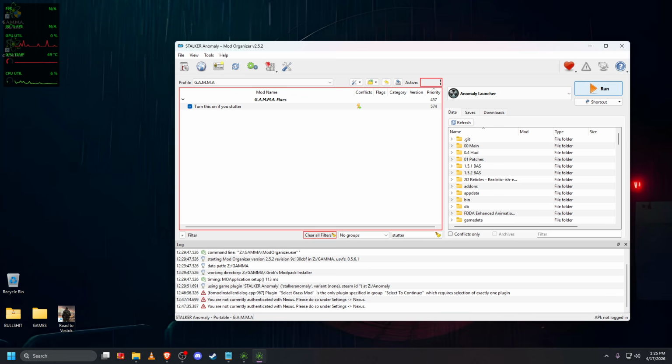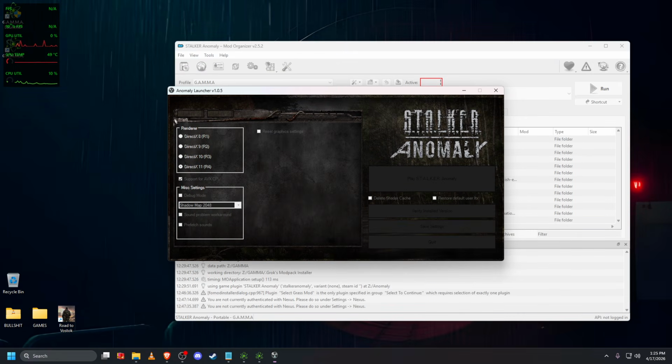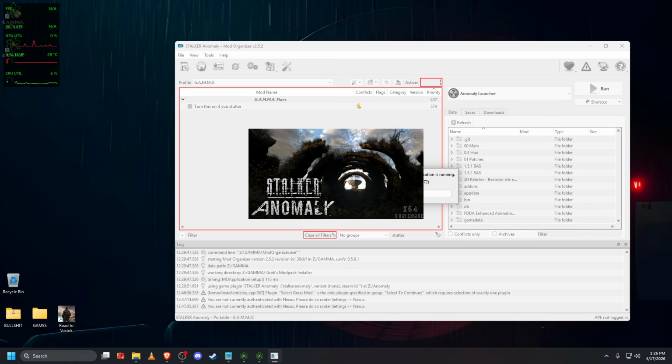Like I said, after everything's all downloaded, just click run. Wait for this to load up, and just hit play. And it takes a minute to initially load everything up. But other than that, yeah, that's pretty much it. That's how you install Stalker G.A.M.M.A.